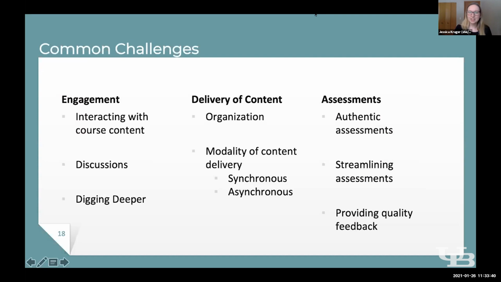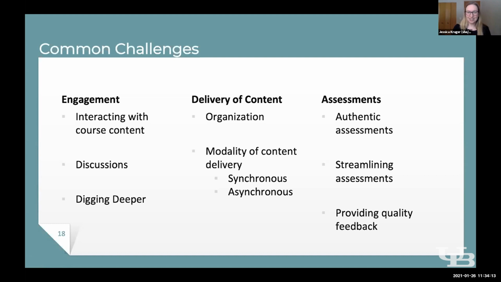So, the common challenges that we see, and I wish I had $1 every time someone asked me these questions, because I wouldn't be here. Engagement, right? We've heard this term engagement come up day after day, presentation after presentation. How do I get students to turn on their cameras? How do I get them to interact? How do I use discussion boards? How do I get them to think deeper? These are all things that we're all wondering, right? And I wish there was this magic wand that we could wave and it's all fixed.